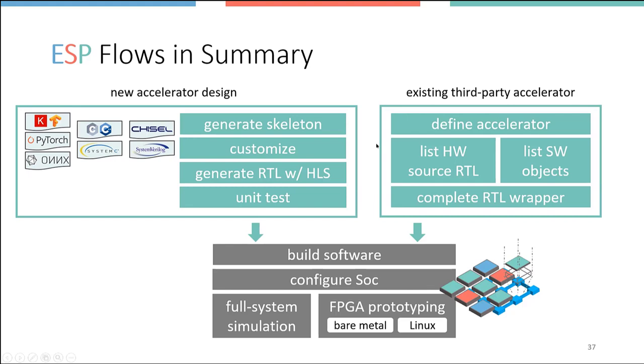And something similar we do for third-party accelerators, where we would really like to see a lot of new open source IPs, and we would love to be able to integrate them easily. And as I said, everything converges into building the software, configuring an SoC, and then being able to evaluate it. Of course, we never mention it in these demos because it's not something we can show with the demo, but clearly one of the end goals after the FPGA prototyping or in parallel with the FPGA prototyping is targeting ASIC, and so building real SoCs that you configured and designed with ESP.